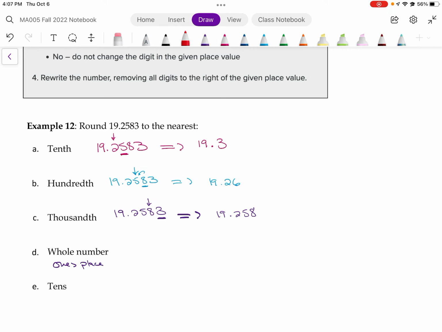All right, so you should get 19.2583. You're going to look at this one and think, what is the 2 going to do to it? It is not going to round it up to 20. It's going to stay at 19. In other words, if I had 19 and 20 on a number line, where does 19.2 lie? Well, it's over here closer to 19. All right, the tens place is going to be 19.2583, this place right here. So what is the 9 going to do to that? That is going to round it up to a 20.